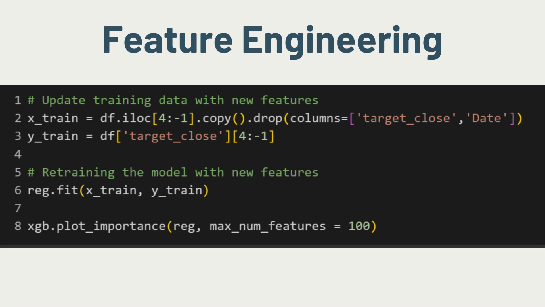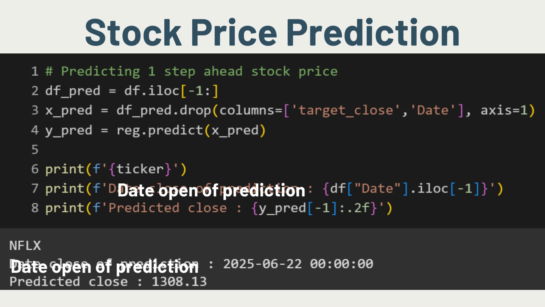After retraining the model, we can review the updated feature importance plot to see how we may include additional features. Ideally we should include as many features as possible such that there are no dominant feature importances. From the plot we can see that the importance value for closing price has dropped, which is a step in the right direction. This process may require several iterations. Next, we can use the trained model to predict the latest row of data — the one-step-ahead closing price — and print the projected one-week-ahead closing price.